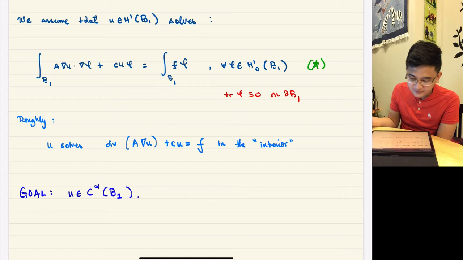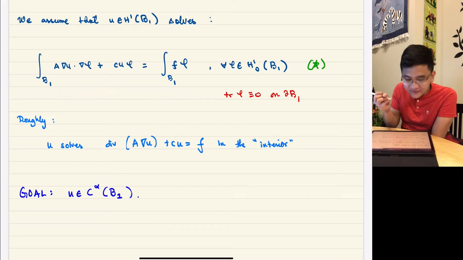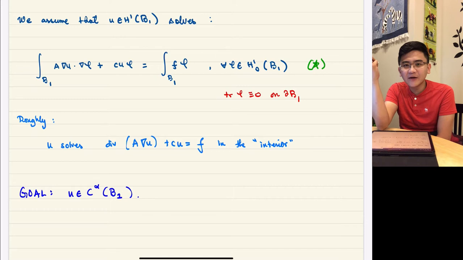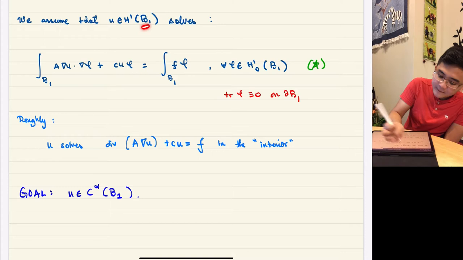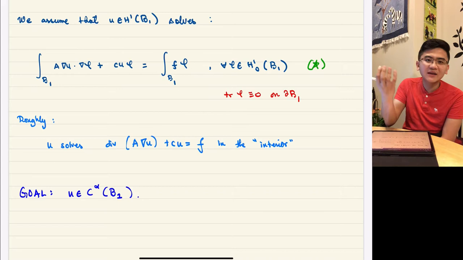It solves this PDE, that is somewhat clear based on what we see here, doing integration by parts. We see why solving this solves this in a weak sense. And I'm saying here in the interior, note that we started talking about U solving a PDE in some domain omega. Here we have B1, so the essence here is, if you know what happens for U when U solves this equation in B1, more or less you know the behavior of U if it solves the equation in some other ball.